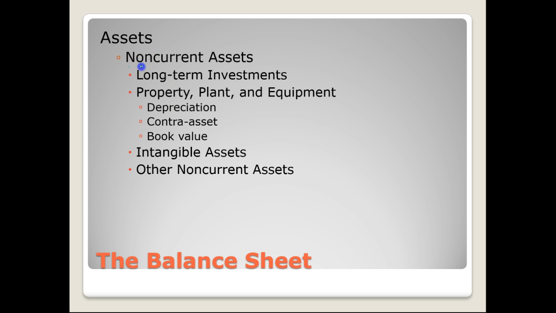Assets are also grouped into one other major category, and that's the non-current assets. Those are assets, things the company owns, that will last for more than a year. One of the major categories is property, plant, and equipment. Those are all long-term assets. Those are the things that we purchase through the investing activity. Note that all property, plant, and equipment loses its value over time, and we record that as a depreciation expense.